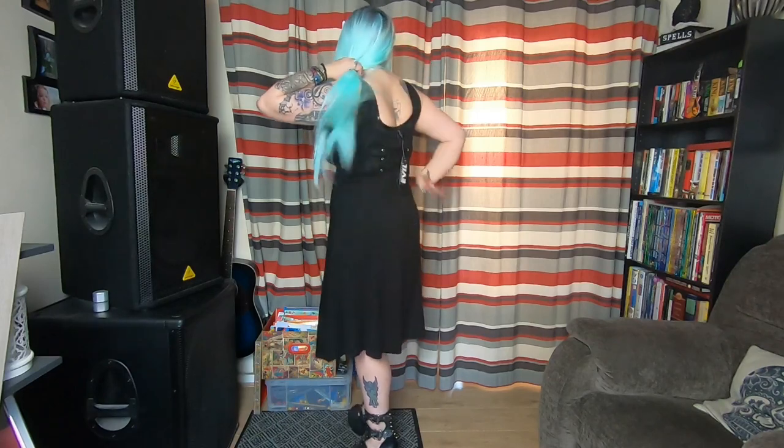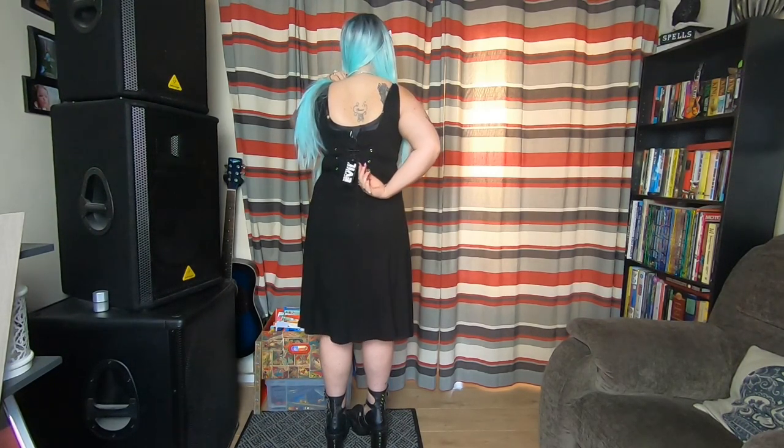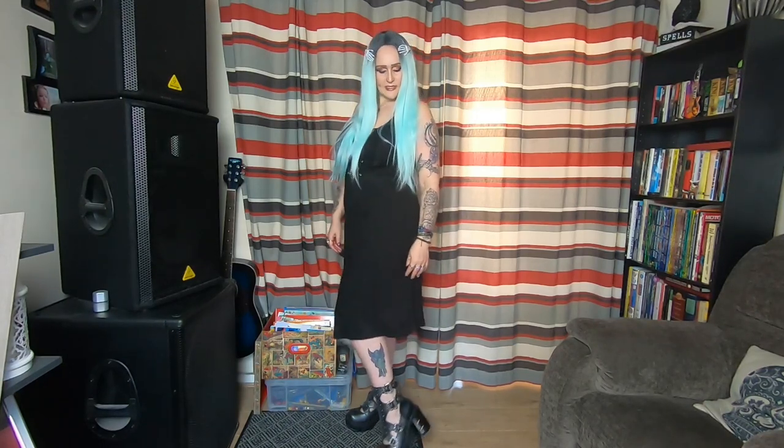Okay guys, this is the Necessary Evil dress try-on. It's really nice — I like that you can fasten it at the front either tight or loose; I've got it on the tightest fitting to get that pull-in. I have got the corset belt but I don't think you could actually wear it with this because you'd hide all the prettiness I bought it for. I like this design — and the fact that it's basqued at the back so you can tighten it up. Tags are on so the label is pulling out, but I'd pull that up. Wearing my Demonias for now.